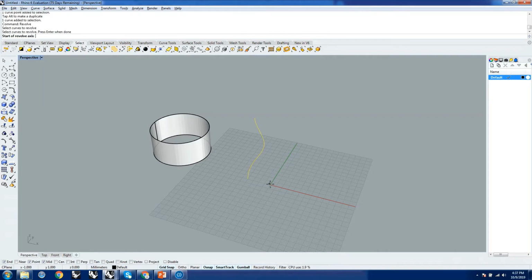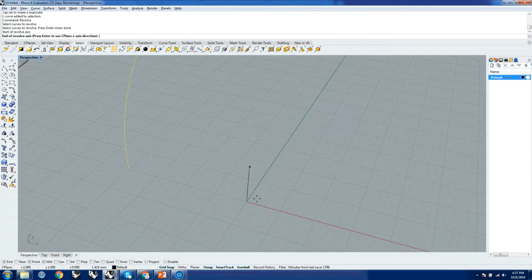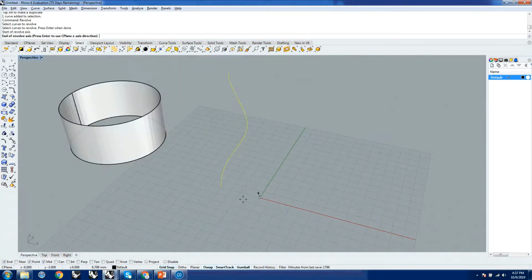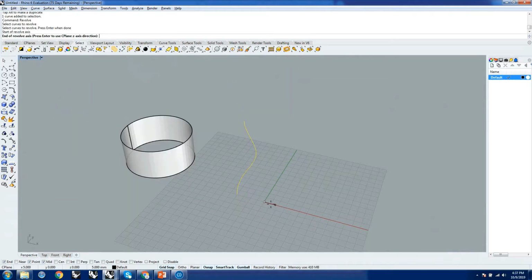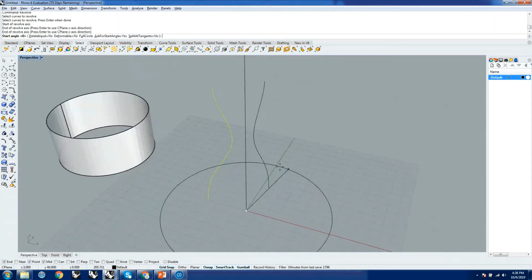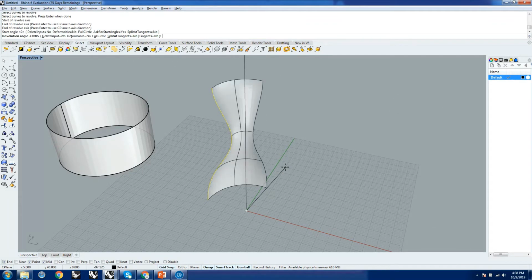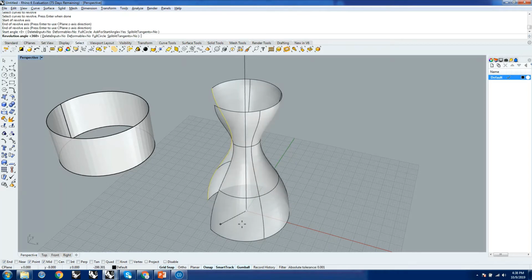And it's saying axis, start of revolve axis. I'm going to say this is the start of the revolve axis. Now it's saying what's the end of the revolve axis? Like it wants to know where it's going to revolve. So I'm just propping up the Z, and now it says what angle do you want to start off with? The default is 0. I'm going to say okay, start with the 0. And what is the revolution angle? How much do you want to revolve?